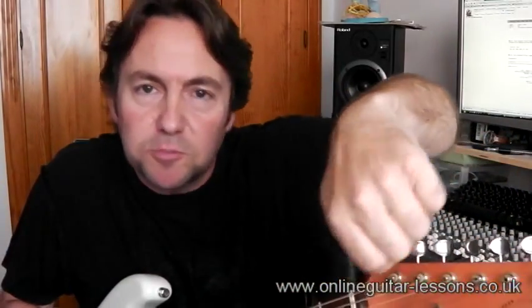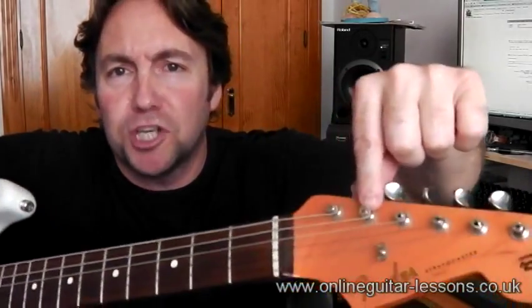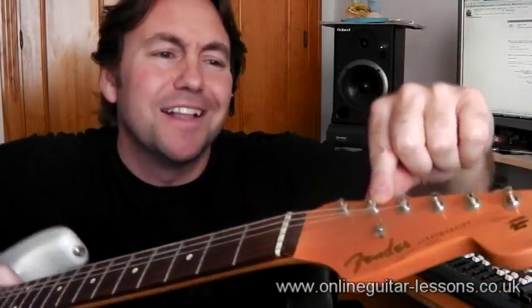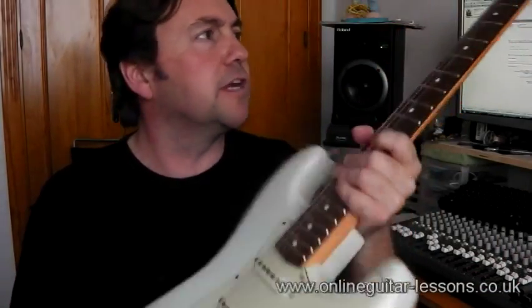Basically where you put a wrap around — I don't know if you've seen the Telecaster video I did, which was an American Standard — the tuning pegs basically have a slot through them, you do a wrap, pull it through and then tighten up. On these ones it's a little bit different. This is a 60's Classic Player, one of the custom shop design ones — not an expensive guitar but a great sounding guitar.